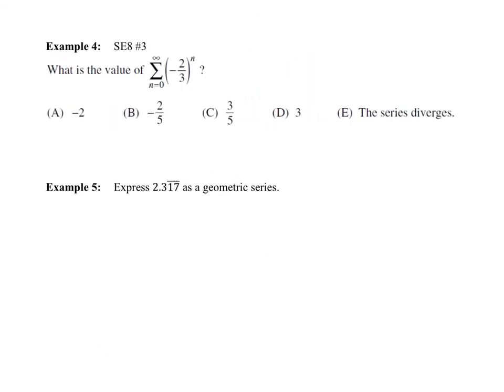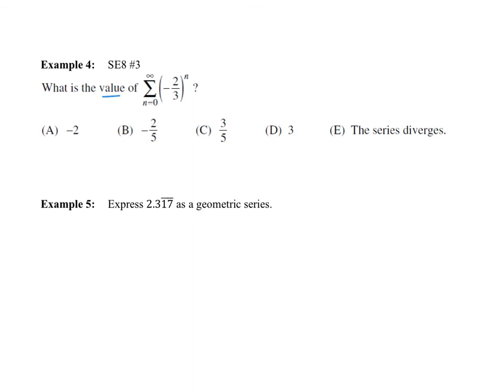All right, example 4, what is the value of that particular series? Now this one's much more obvious that it's geometric. Often when it says what is the value, it's geometric. More often than not, it's going to be geometric. There is another alternative that I'll show you in a different video where you can find the sum and it's not geometric, but if it says what is the value or what is the sum, it's almost always geometric. All right, the r value is pretty obvious. It's negative 2/3. Remember, the a value is the starting term. So if n is 0, and pay attention, we haven't had a lot of n is 0s yet, we get an a value of 1.